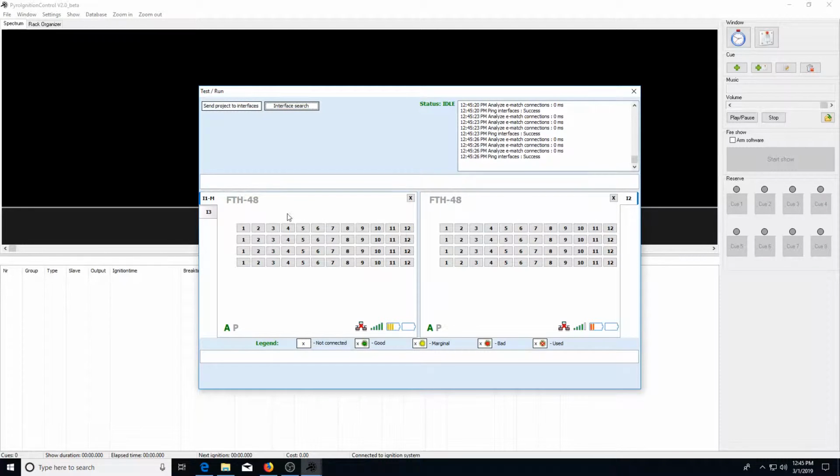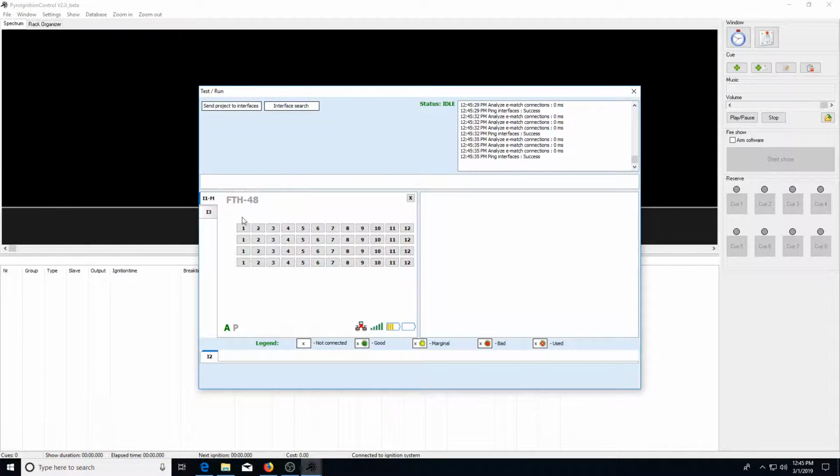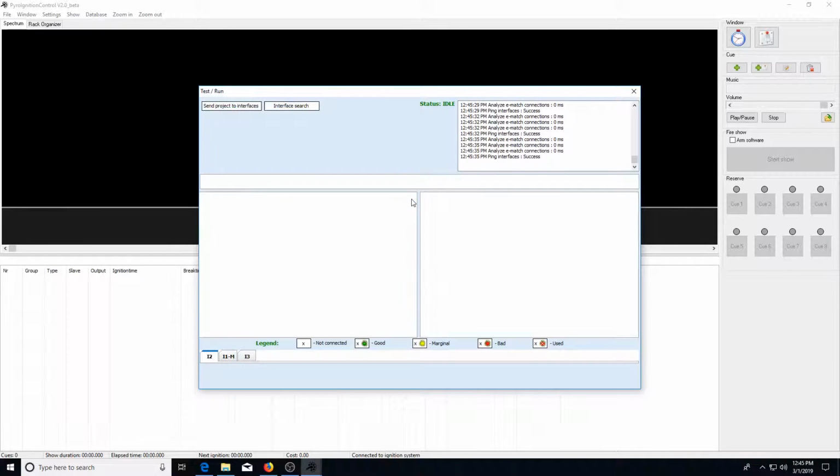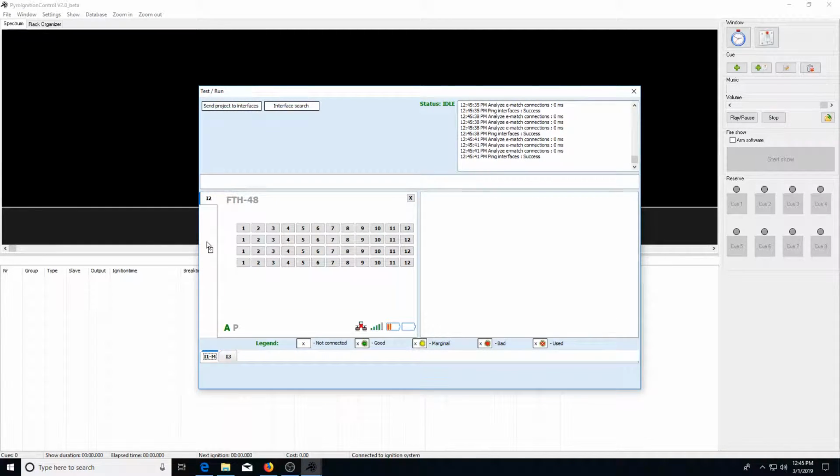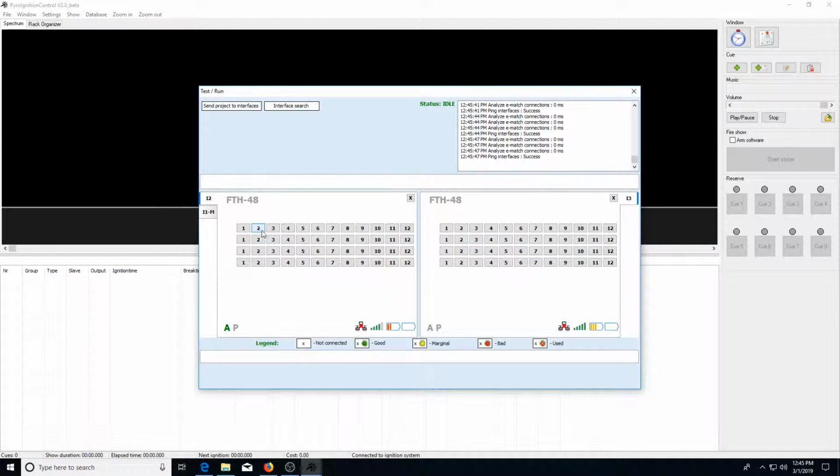And then these are your tabs: Master, Module 1, Module 2, Module 3. You can take those out of here if you're flipping through the different tabs, and when you want to bring them up, you have to bring them up in the side over here. So that's it. Since we're in idle, we can't fire, but you just hit fire whatever you want.